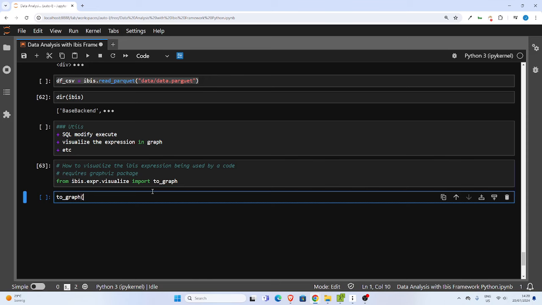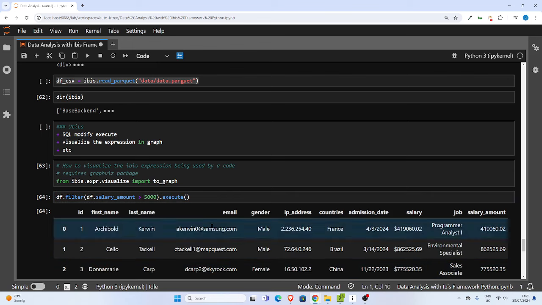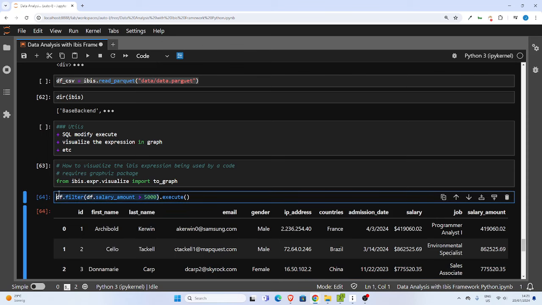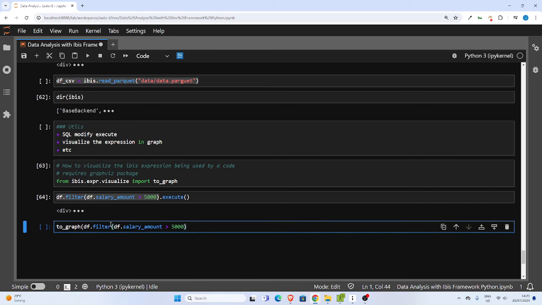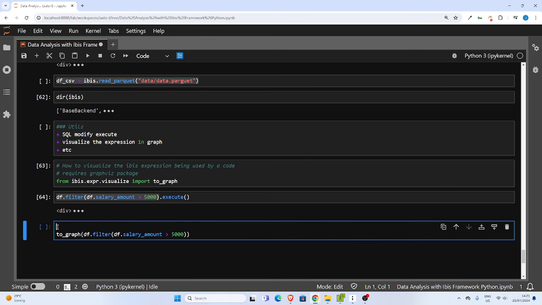In case you have some query that you want to visualize, so let's say I have a query like this, which is supposed to execute and then return the data that are more than that. In case I want to get the graph of this, I can just pass it here, and this is going to give you a graph of it. So this is one way. I don't have it set up, so I'll not execute.